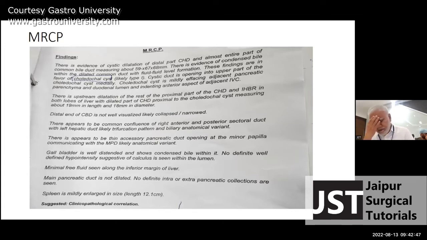So in the same way, in a patient with biliary disease, if you are suspecting portal hypertension, you should probably ask for MRI with MRCP and MRA. Okay? For the sake of discussion, let us presume that there is no portal hypertension. So you said you will advise surgery. What surgery do you have in mind? Sir, choledochal cyst excision with Roux-en-Y hepaticojejunostomy, and the proximal extent will be at the common hepatic duct.